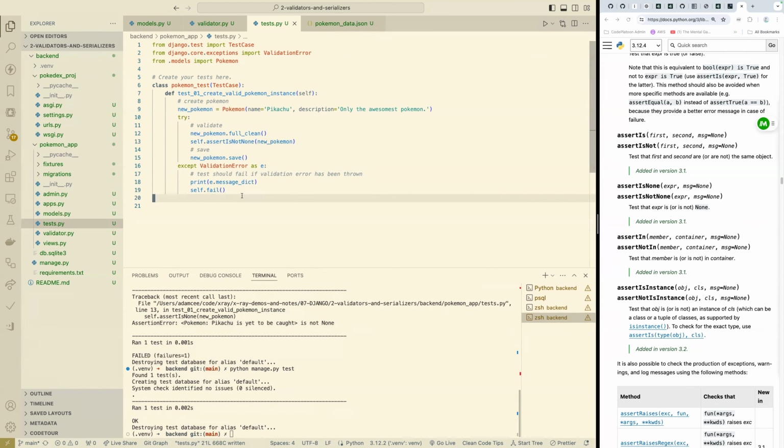So let's write one more test, also looking at our Pokemon and validation just for fun and to close the loop on this and reinforce this. Let's go ahead and write a test to test specifically the invalid name format.